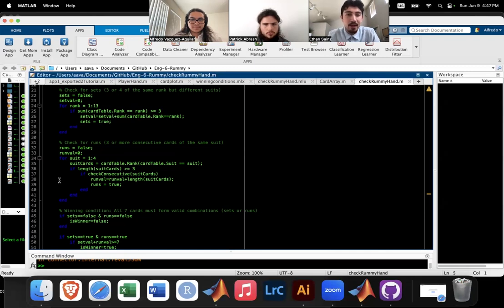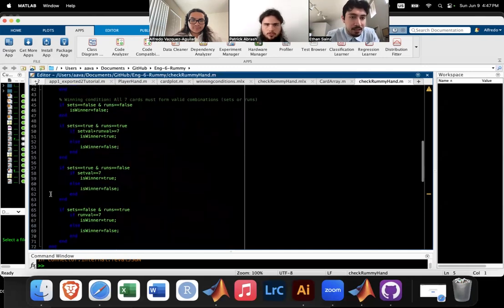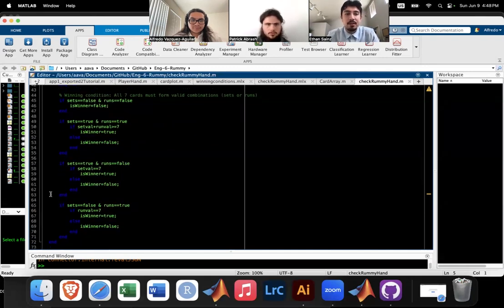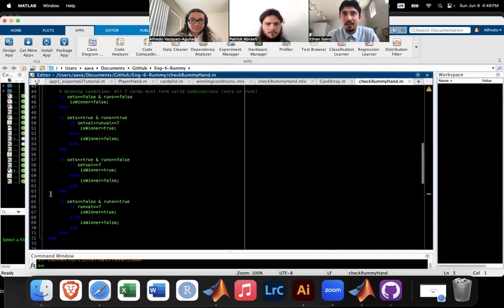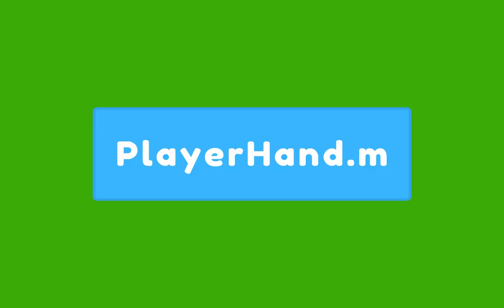And then from there, I was able to reset it each time to make sure that the set value continued to add in. All these if statements basically check that the summation of the runs and the sets is either 7 or greater than 7, because there are unique situations where you can get a run and a set with the same cards. So you end up getting like 8.